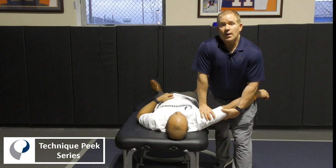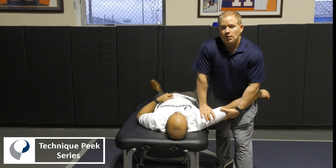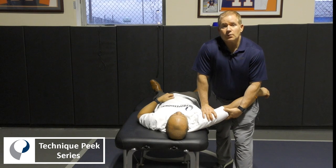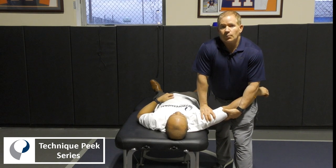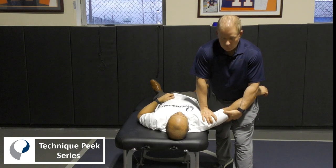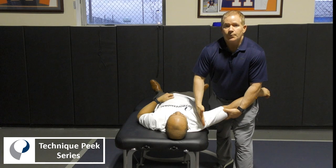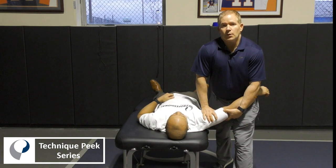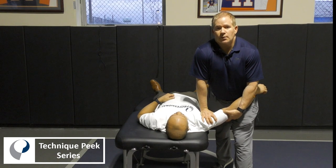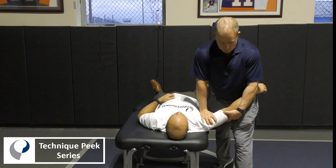So we straighten out our elbow, almost as if you're performing CPR. We can add a little distraction, and then we apply an anterior to posterior mobilization right through the humerus. Notice I'm right off of the acromion. As soon as you find the acromion, you want to go just distal to that and apply your mobilization into a posterior direction.